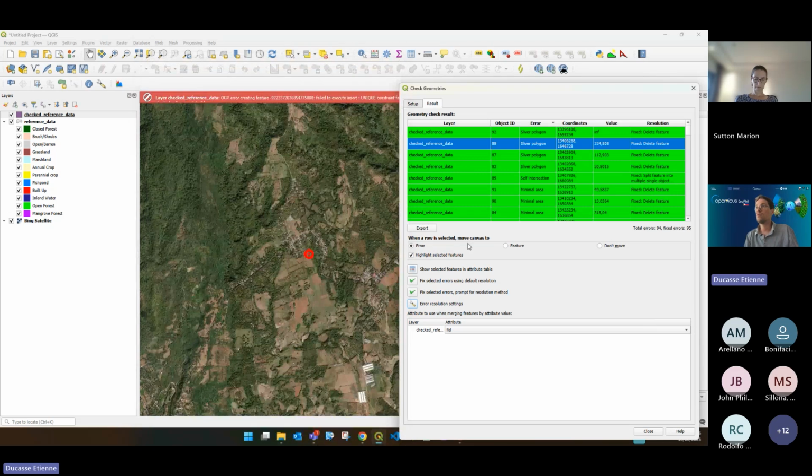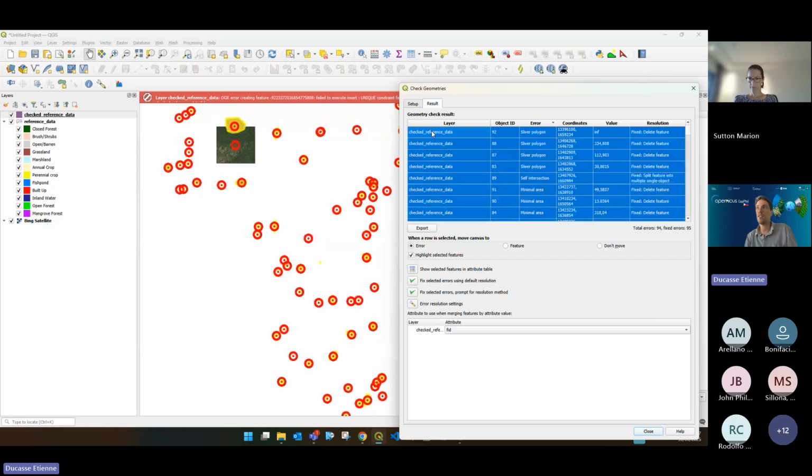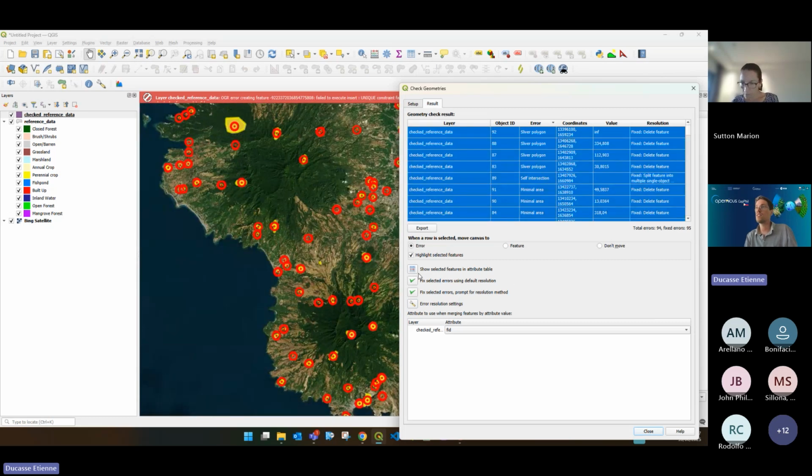Once you have the error resolution set, you can select all the errors with Control A, and then fix the selected errors using default resolution. So this line, the first check in green, will solve the issue, and then we will look at it together.